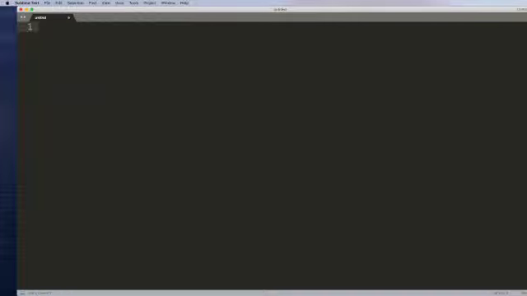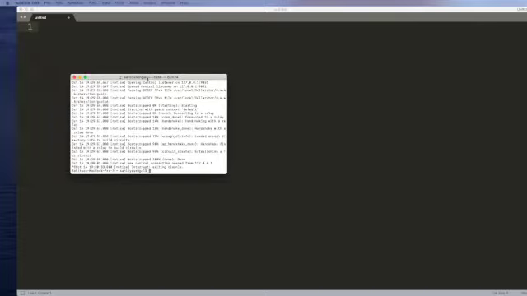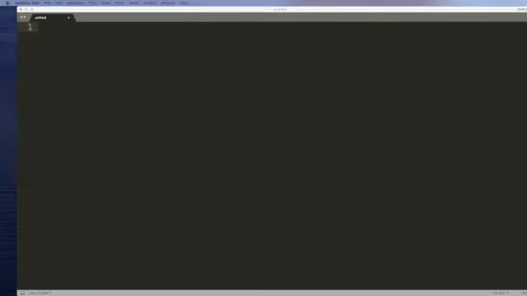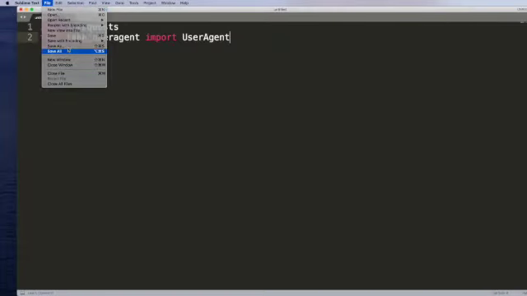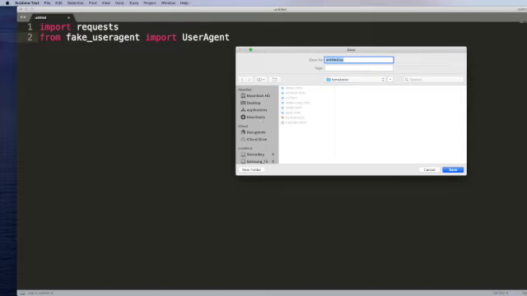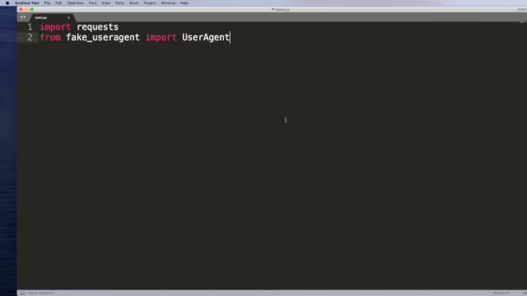Now in order to get this running, we're going to go back to our Tor network here, and I'm going to show you a couple of things. First, let's bring in some dependencies. I'm going to bring in this. We're just going to file save this, put it on my desktop, and I'll call it tor_ex.py or something like that. So hit save, good, done. And that's all I really needed.